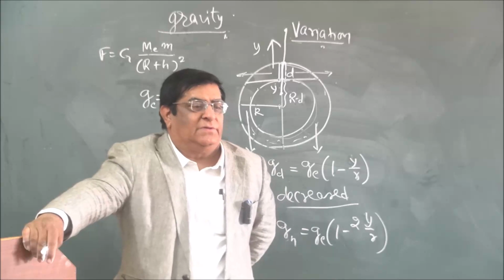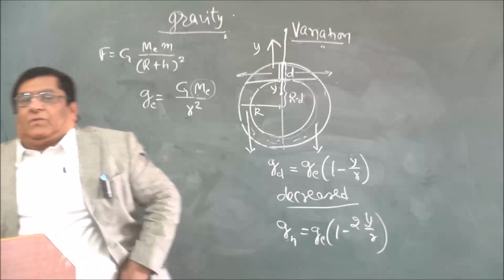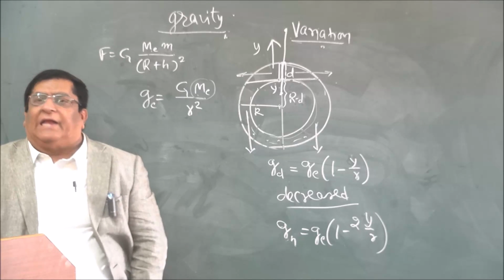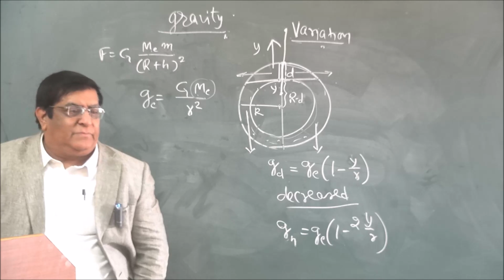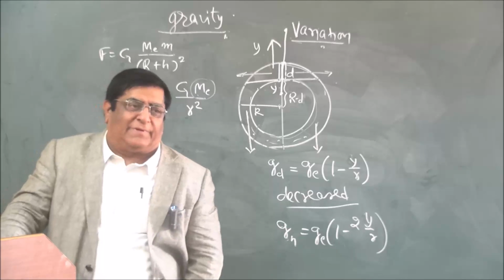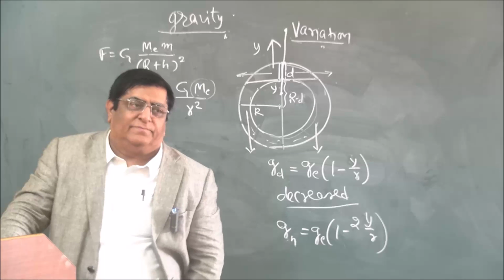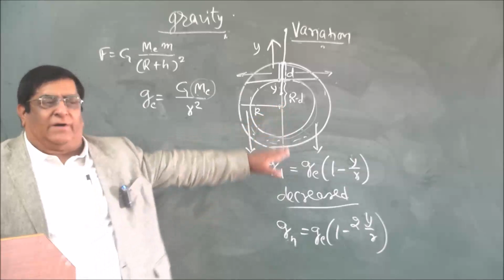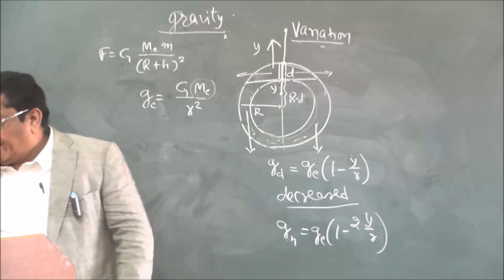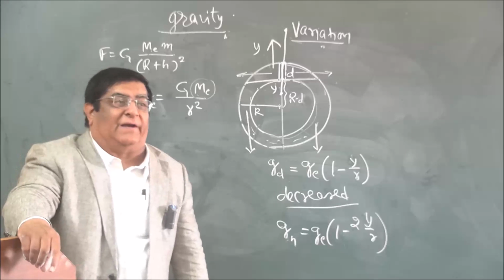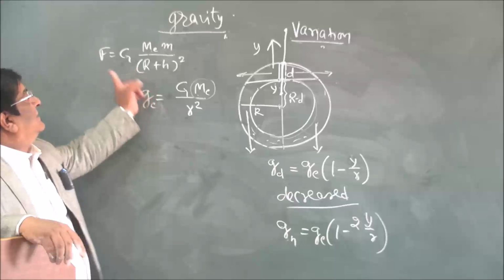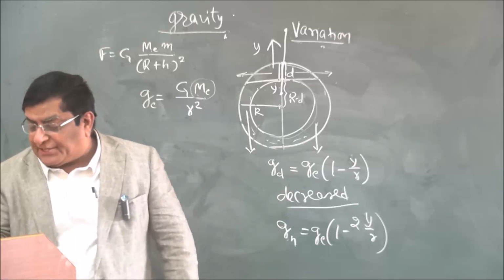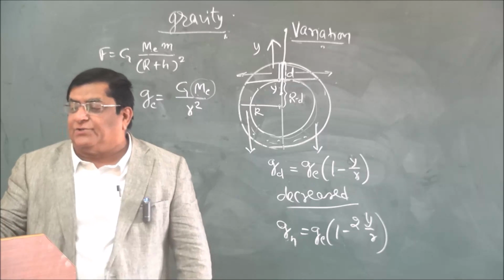Depletion of g is more with height. And you remember now how the question will come? If you go to the same height and same depth, in which case will it be more? Or the depletion is more with what? Like this. Any of the languages can be used, but now you understand it. But please remember the fundamental formula. Everything we do with this. So this was variation due to height and variation due to depth.